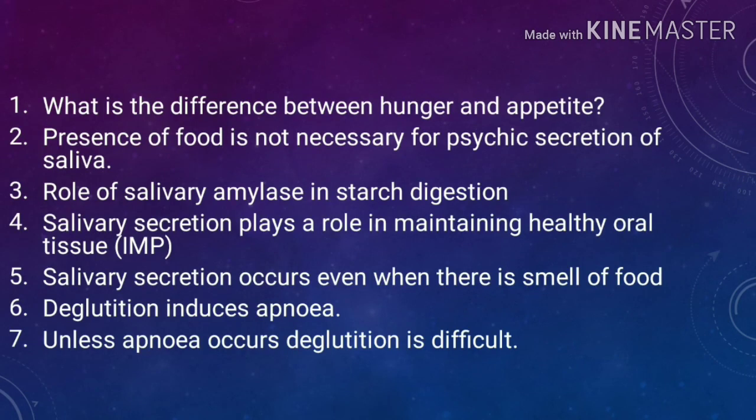1. What is the difference between hunger and appetite? 2. Presence of food is not necessary for cyclic secretion of saliva. 3. Role of salivary amylase in starch digestion. 4. Salivary secretion plays a role in maintaining healthy oral tissue. 5. Salivary secretion occurs even when there is smell of food.